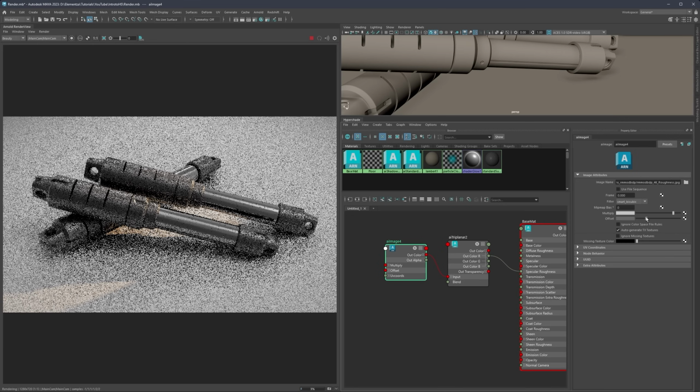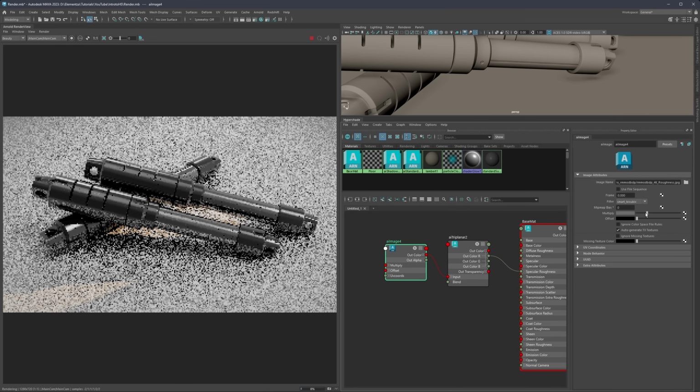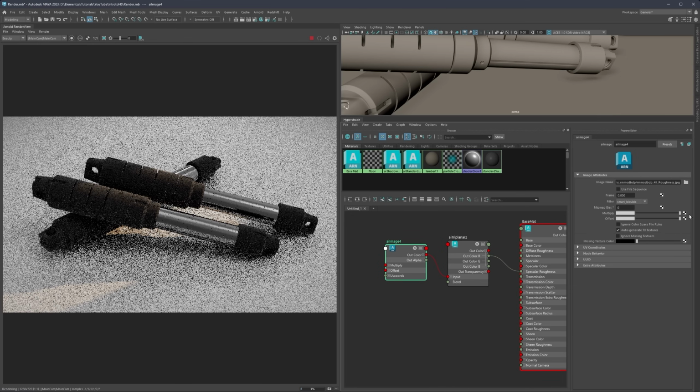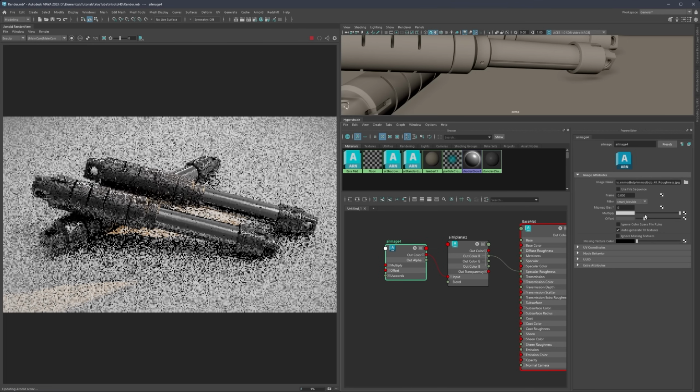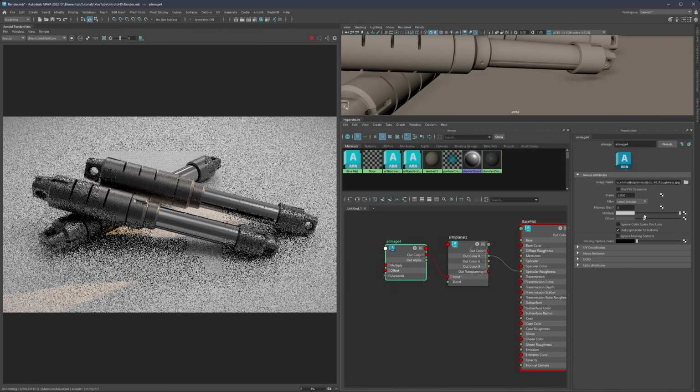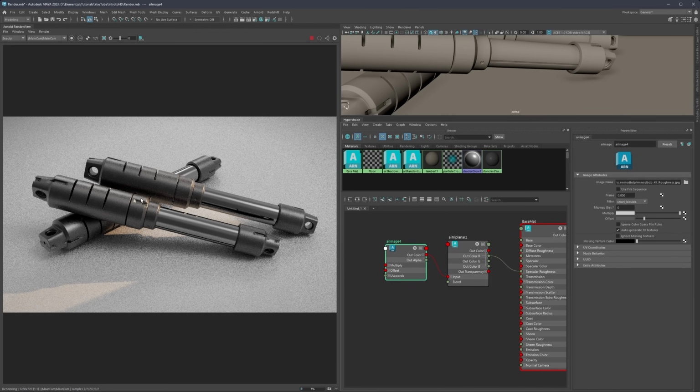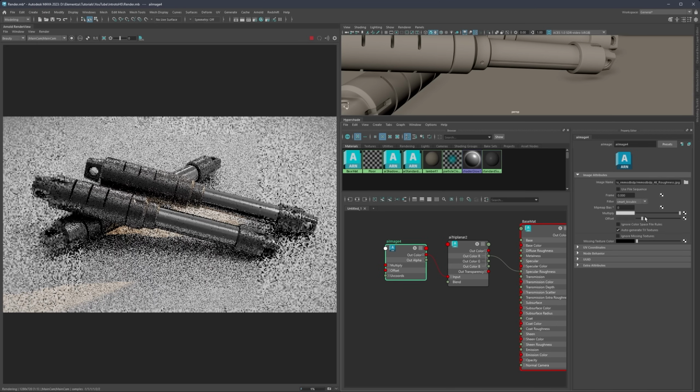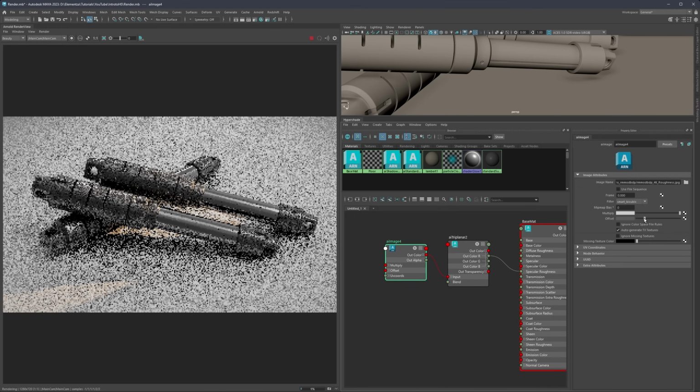If you start to play with these values, you will again get either a super shiny or a super rough material. So you can try and balance it all together until you get a visible-looking texture on your model. The goal here is not to have an extensively visible texture. It's going to be something very, very subtle that catches the highlight, so that the surface is not super polished, but there are some imperfections on the surface.